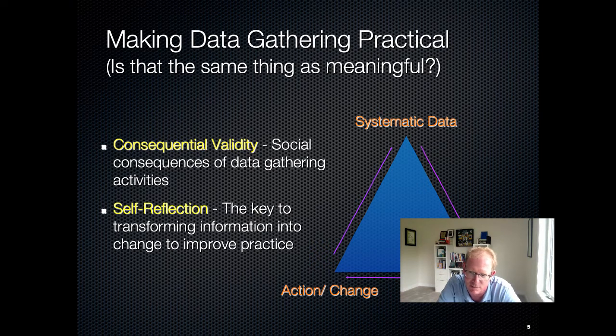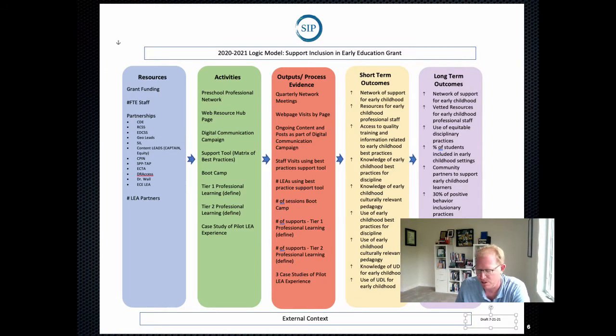So systemic information is valuable to help us overcome our own limitations of sight, our own limitations of experience, to hear other experiences, to appreciate those experiences, to learn from them, to reflect upon them, and ultimately to make change or action. And so part of developing a logic model is creating systemic ways to think about and expand our own thinking related to programs and policy implementation.